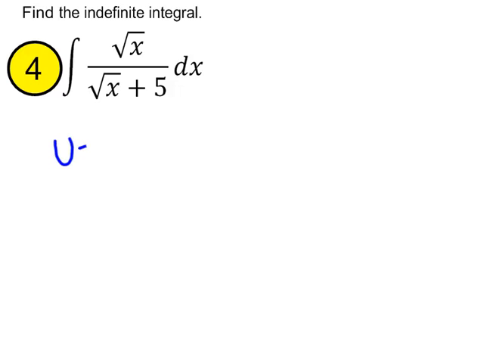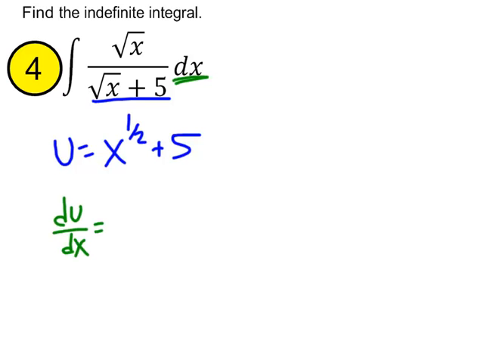So our textbook offers a hint, and let's try it out. The textbook offers the hint that we should let u equal the entire denominator. And if it's not immediately obvious why that's going to be helpful, I don't blame you, but let's just roll with it and see where it takes us. Now, the denominator is taken care of when it comes time to U-substitute. So let's take a look at this dx now. Of course, we'll derive our u with respect to x. And when we derive the right-hand side of that equation, we'll get 1/2 x to the negative 1/2 plus 0. We'll bring the dx over.